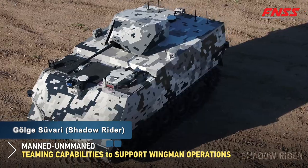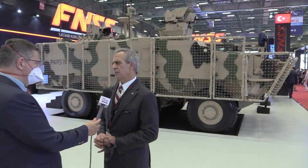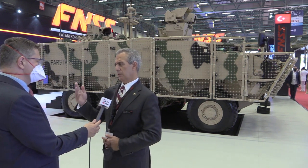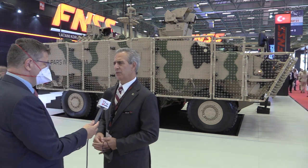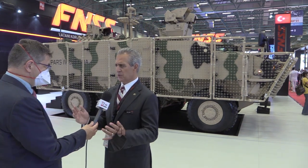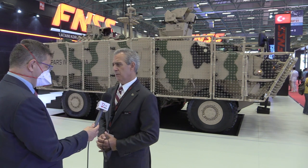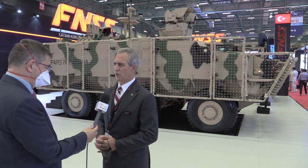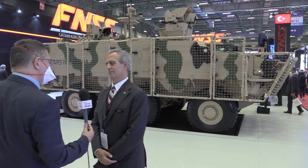FNSS is a pioneer in many ways for new vehicles. Regarding whether something even heavier is being considered: heavier depends on the mission role. For now, this vehicle is around 10 tons — just above — and is considered a heavy UGV. It probably won't ever become a 40-50 ton vehicle, but it could be heavier depending on the mission role, because the infrastructure applied here is applicable on every other vehicle. It may be taken as a technology demonstrator wherever the customer wants.